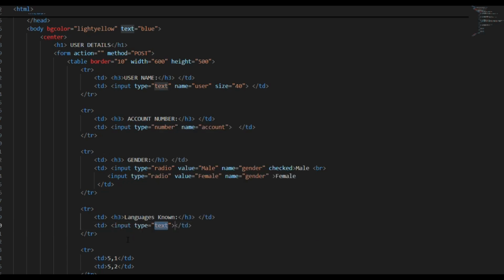so here you can use the checkbox, and what are the languages, value is equal to English. Similar to that one, we need to write English.